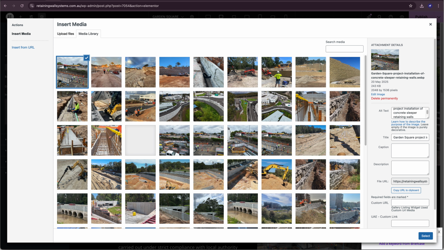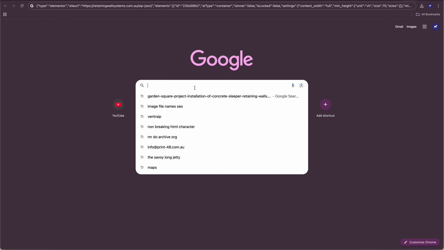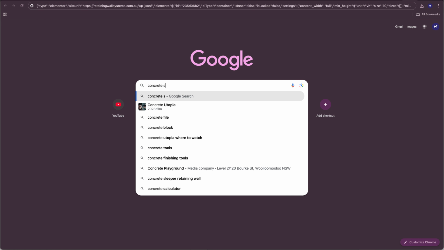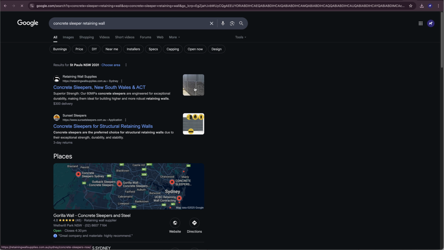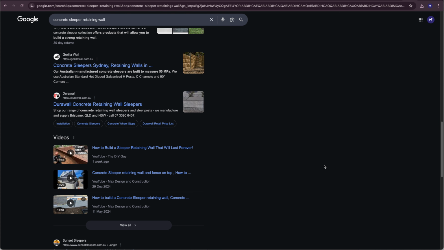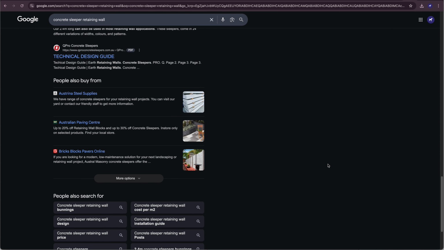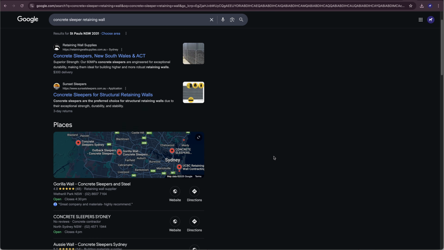Once Google finds this image, it puts it into the database. So when people type in concrete sleeper retaining wall, there's a much better chance that we'll... Oh, here we go. Look at this. That's retain. I got excited for a moment. I thought it was retaining wall systems. My bad. I would love to see retaining wall systems on page 1 for that. And if we keep doing these little SEO tricks over time, eventually we'll get there.